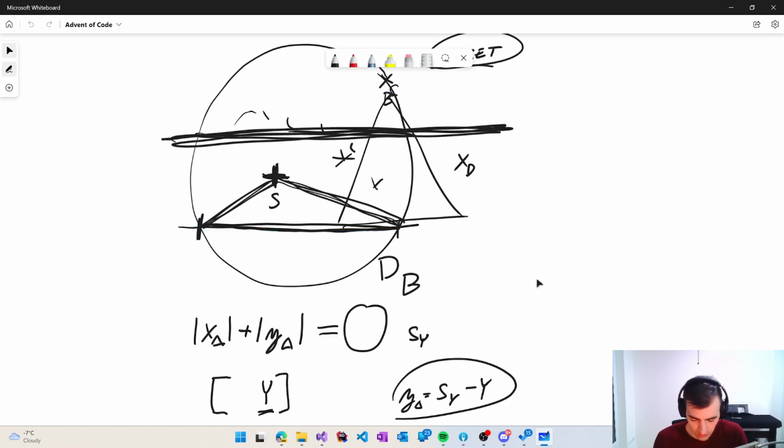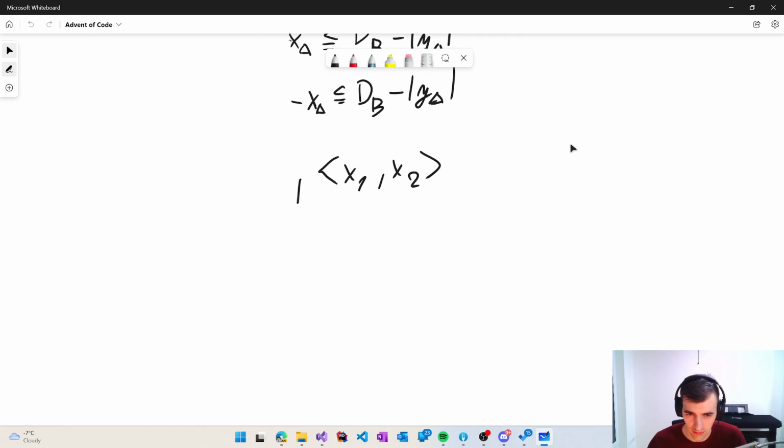So if we can find the intervals of some x1 to x2 which are not allowed, then we can union those intervals to get the real intervals, and then find the size of the total.